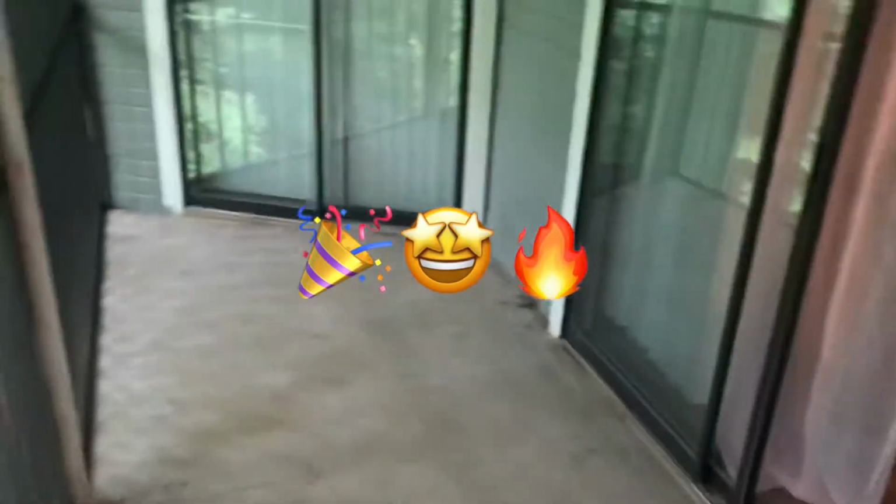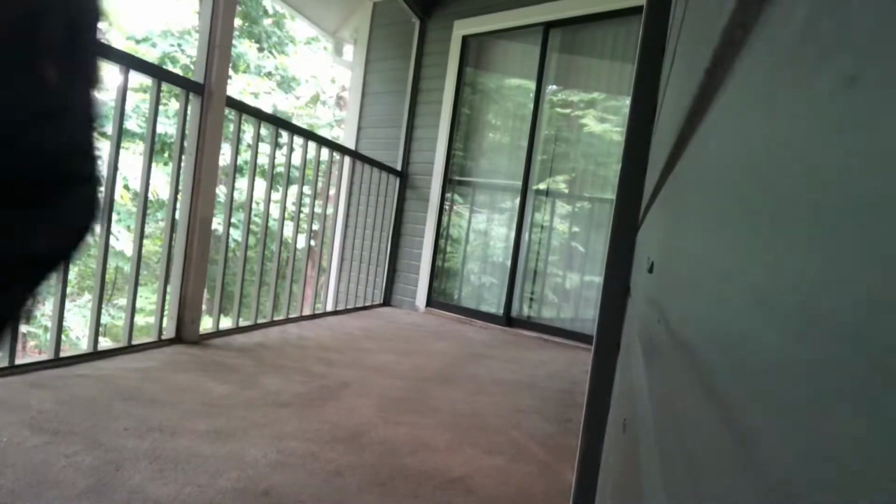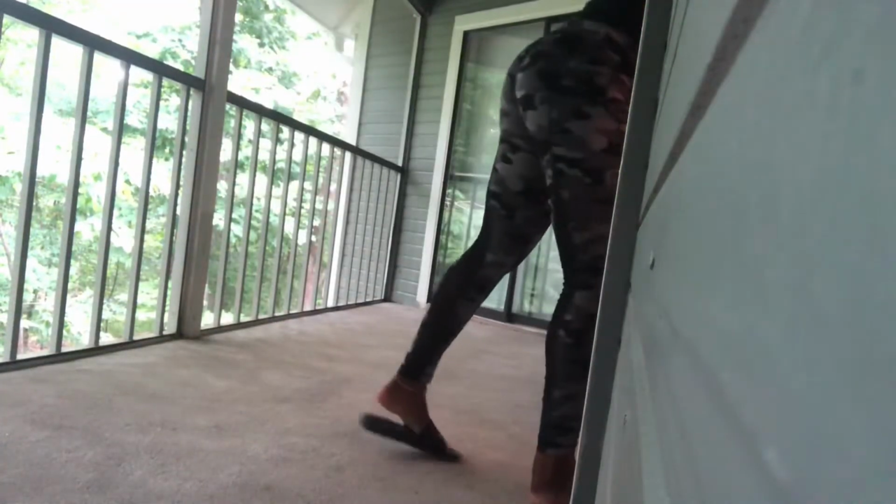Again, my balcony is big enough to fit at least 5 people comfortably without moving around and feeling crowded. And I really enjoy this space. And the fact that it's screened in, guys? Oh, come on. But anyway, let's get to work.